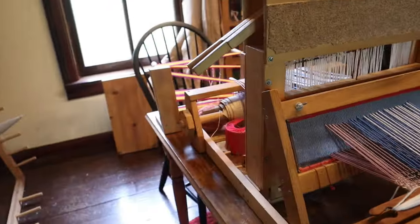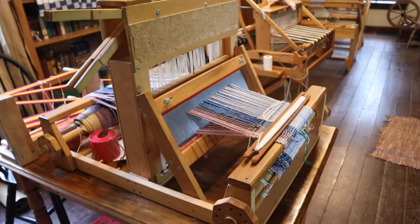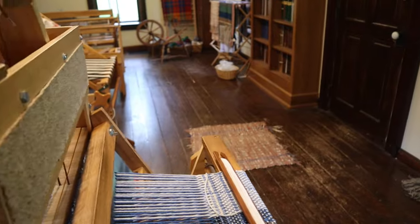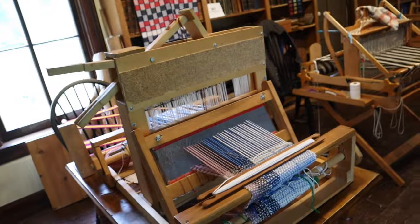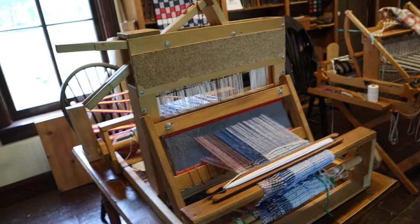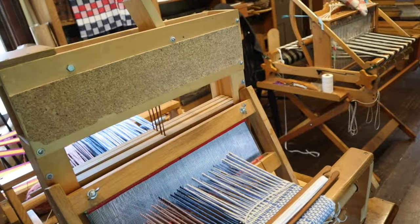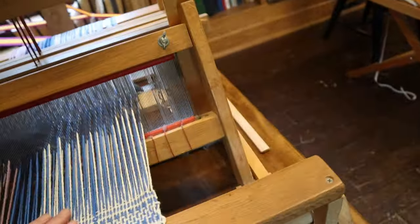This is the loom that I let anybody and everybody who wants to try weaving can play with. This is my oldest home-built loom. It's probably 20, 25 years old. I got the cheapest cotton yarn on there as I can get.